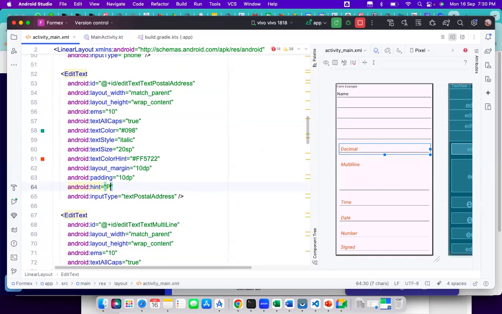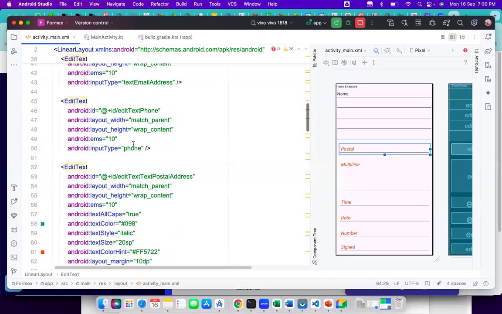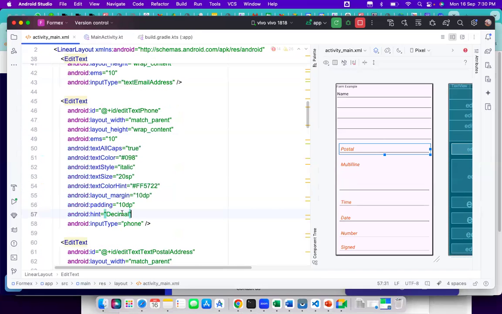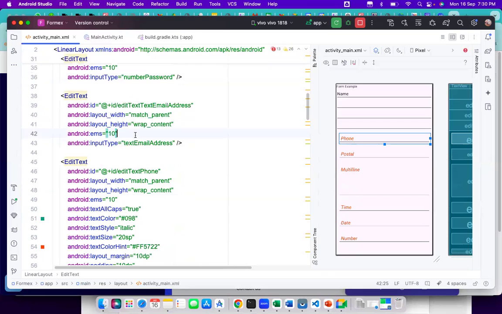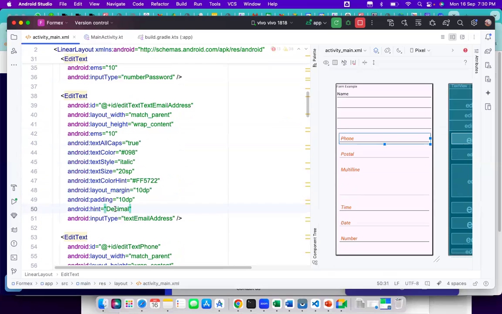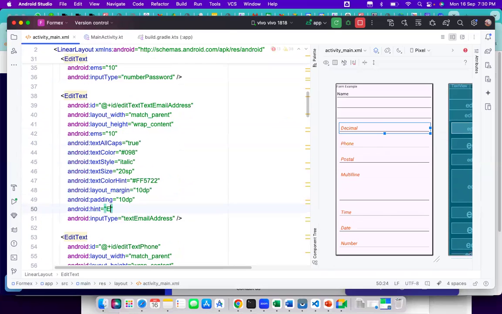So postal. Then before that is the phone. Before that it is email.